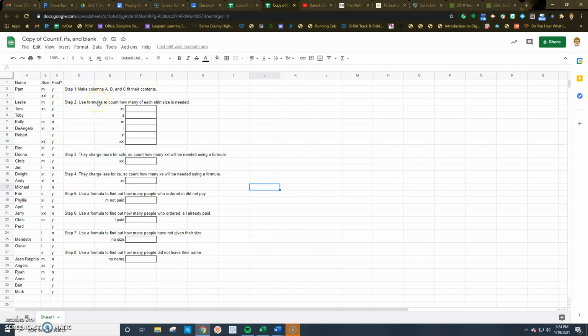Alright, step 2, use formulas to count how many of each shirt size is needed. In this one, we're going to be using countif. So in extra small, I'm going to type equals countif, start my parentheses, okay, and I want it to count this column, and I want it to count only the ones that have an extra small.